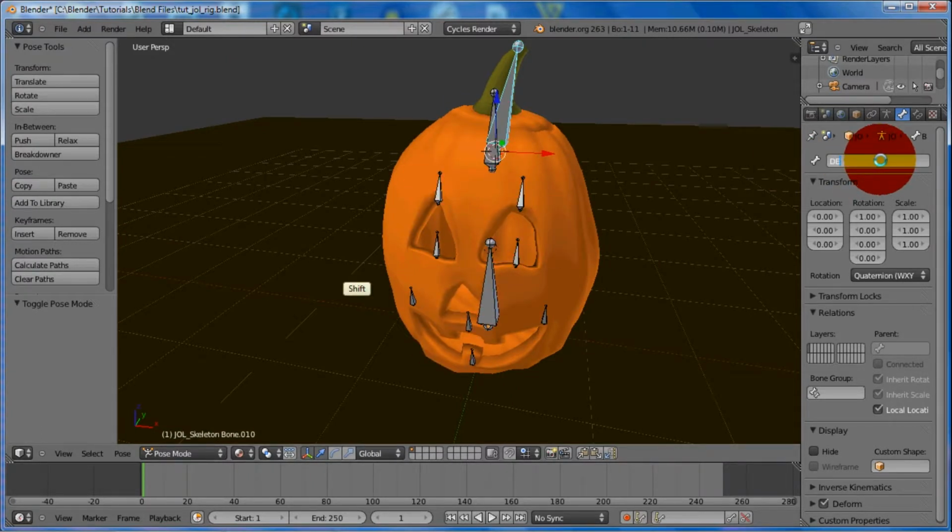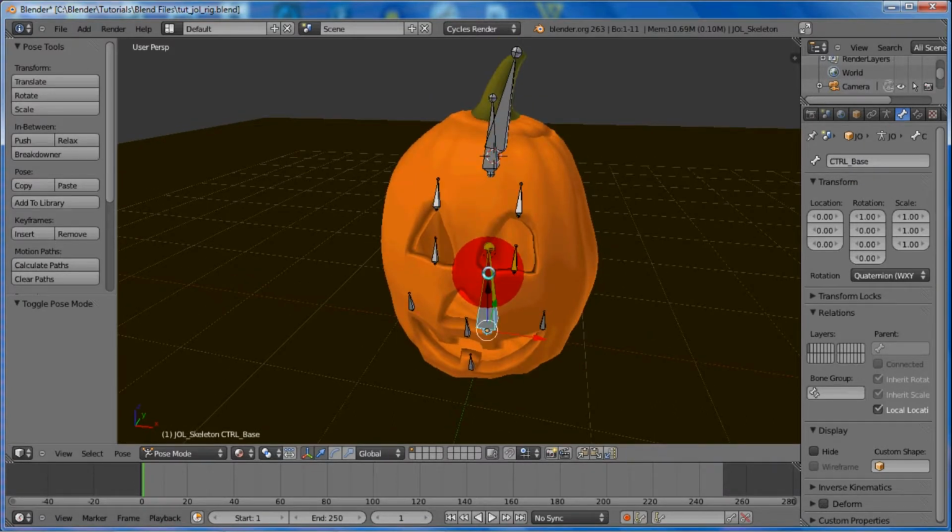This one we'll call DEF, for deform, underscore lid. This one I'm going to be calling DEF underscore squash. So we have control base right there.